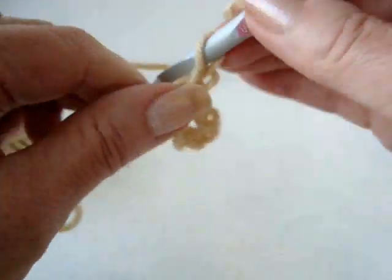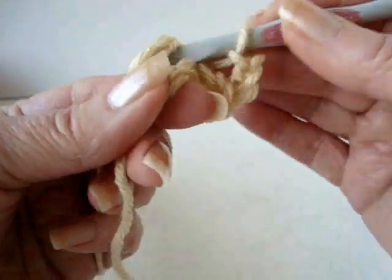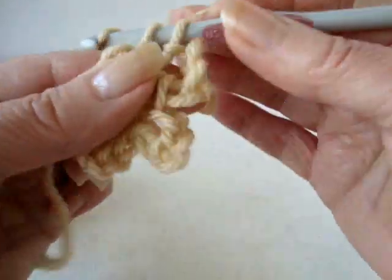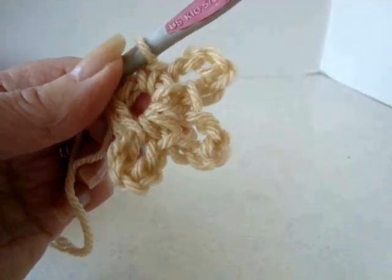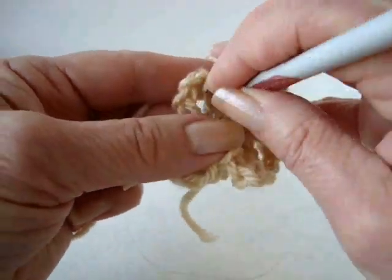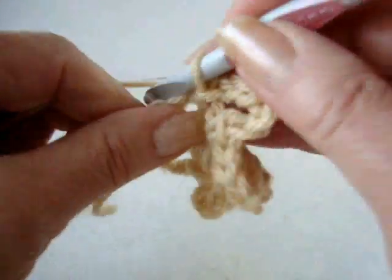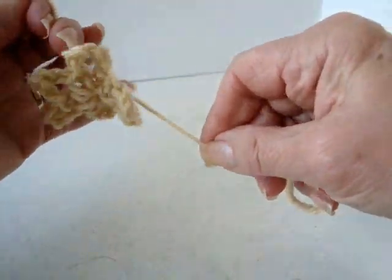So chain 5, single crochet in the ring, chain 5, single crochet in the ring. Like that. So you're going to do 3 more of these. For the last loop, you're going to chain 5 and then just slip stitch to join in the base of the very first one and fasten off. Tie the 2 yarn ends into a square knot.